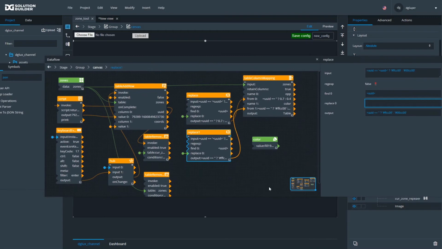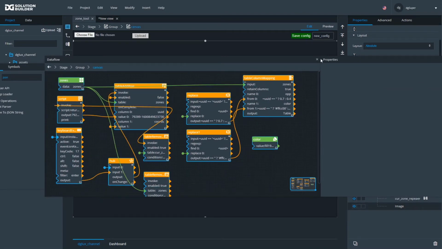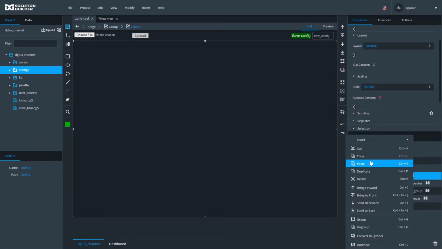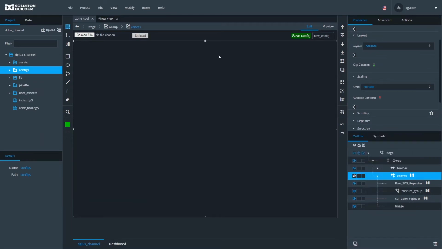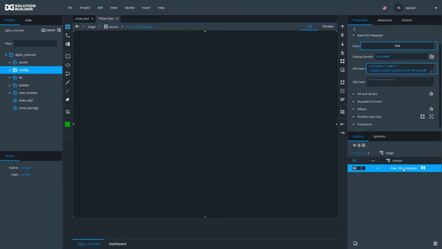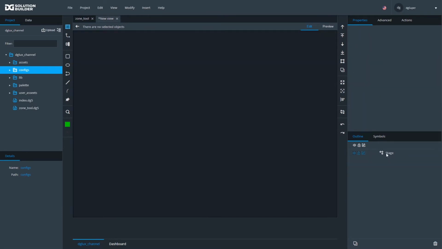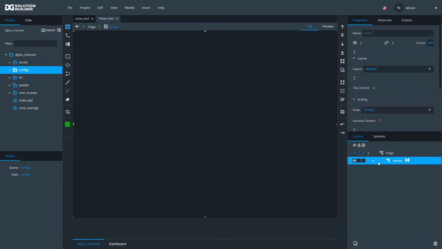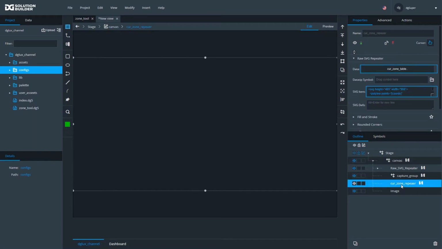So let's go ahead and copy everything. As a matter of fact, let me step back for a second. I'm going to copy the whole canvas. Just go to my new view. So I'm going to delete this and paste the whole canvas. There we go. What I don't need is the current zone repeater because we're not allowing drawing here, so I don't need anything that reflects an unfinished zone.